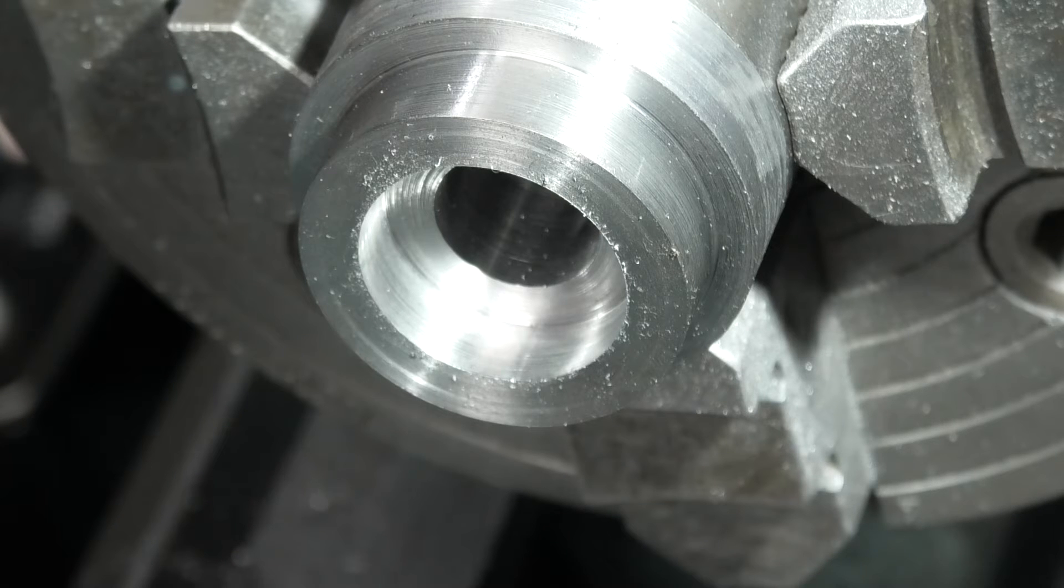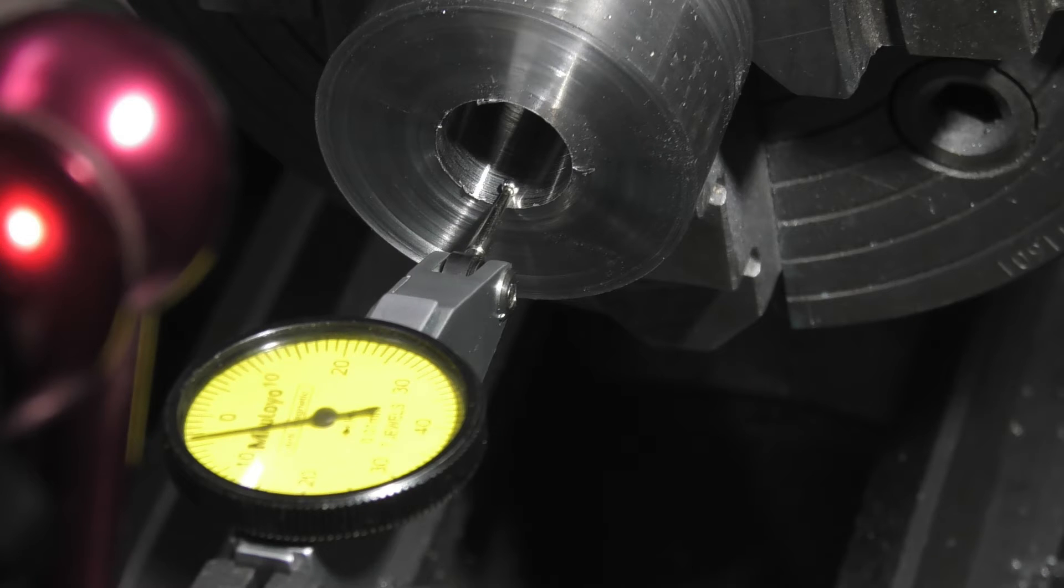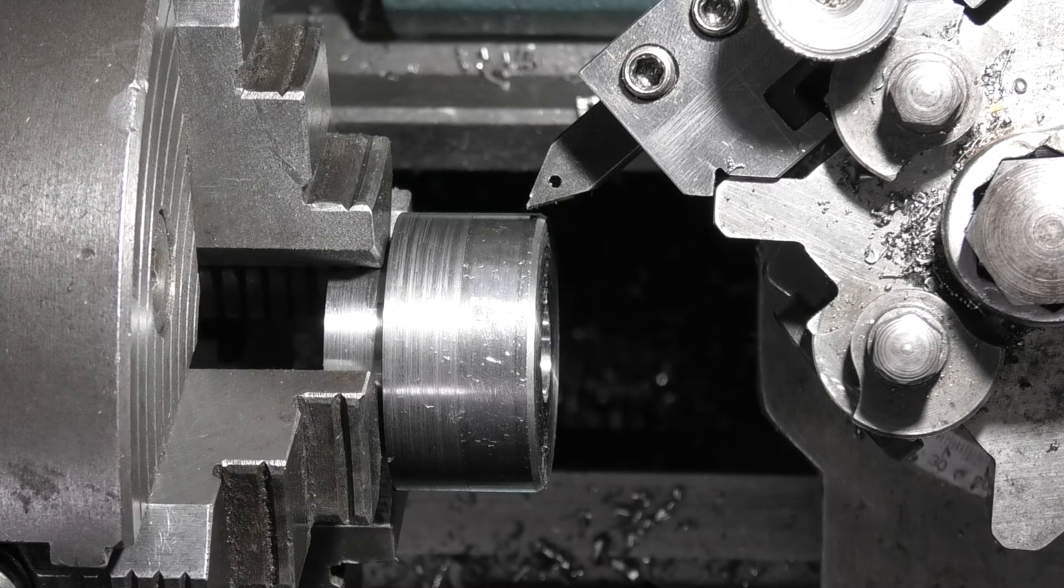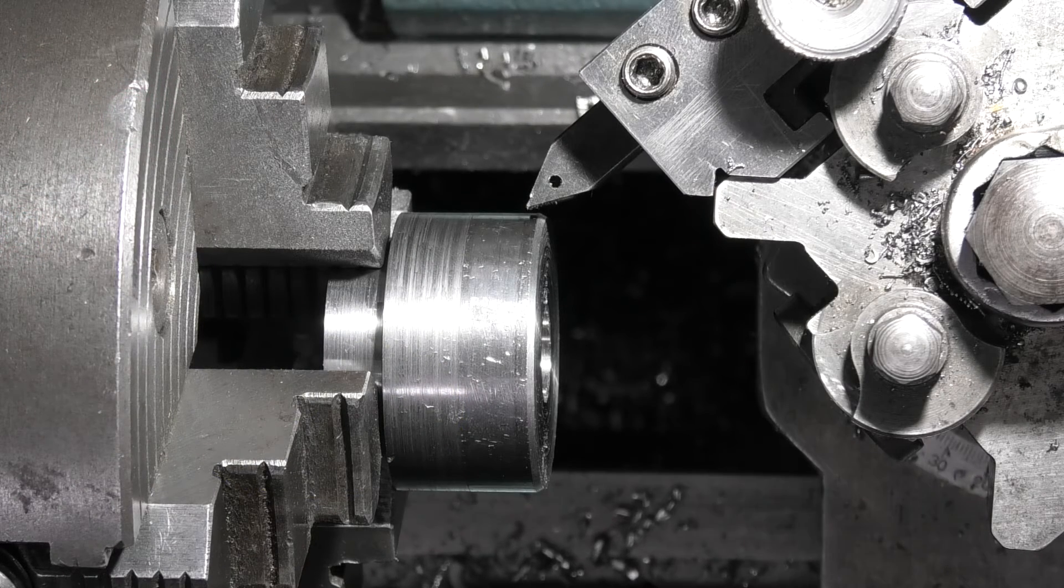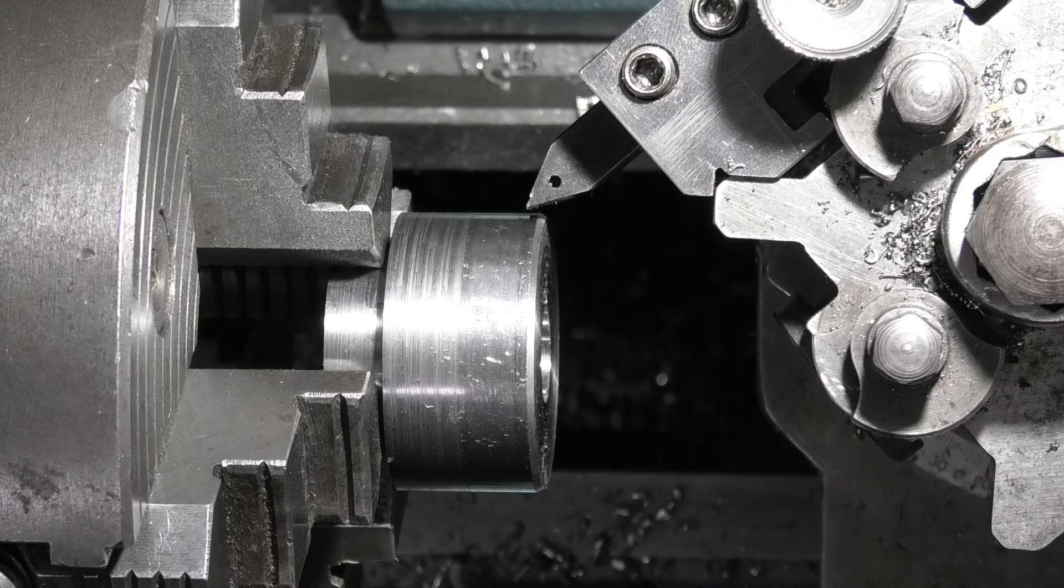Now I have to take this out, turn it around and hold it on the outside diameter that I've just machined. I've set the bore running through using the end of the inner bore. The compound slide is still set at 30 degrees from the original taper I cut on the cone.